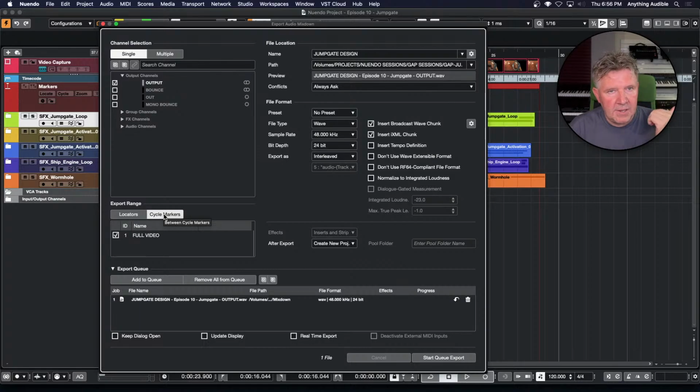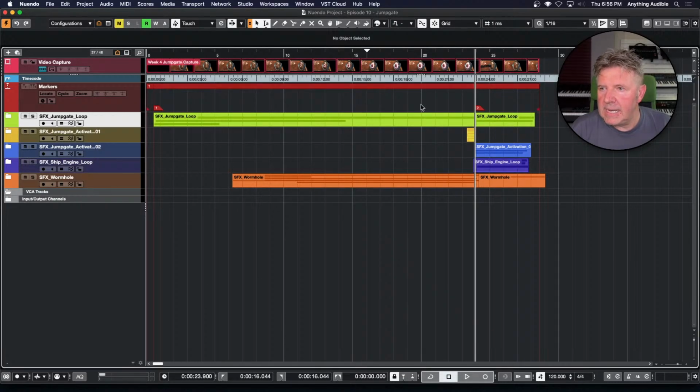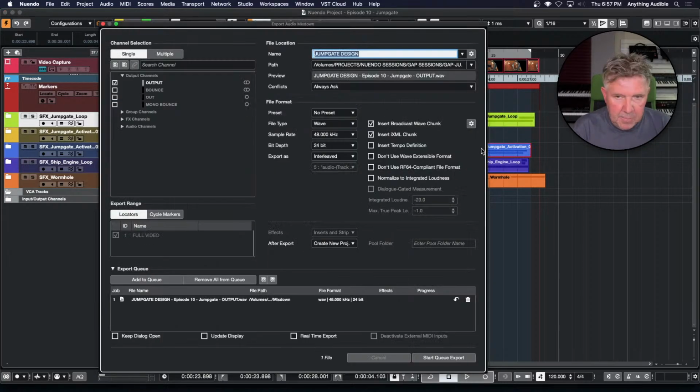Check out some of the earlier videos where I talk about markers. But the locators themselves, what that allows us to do is I don't have to make a marker like this. All I have to do is make a selection in Nuendo, and whatever that selection is, I can go back. Now it will export that selection, or sum everything for that amount of selection.